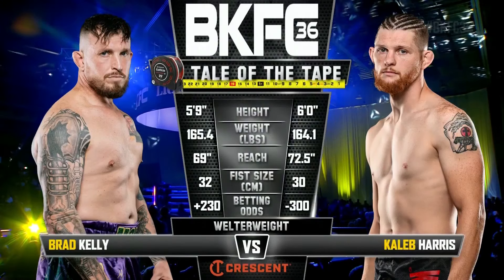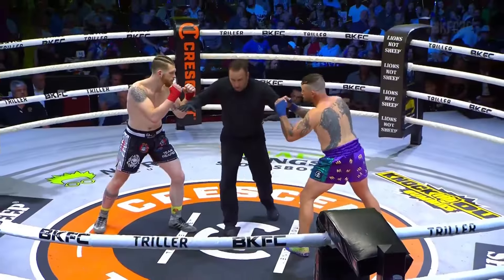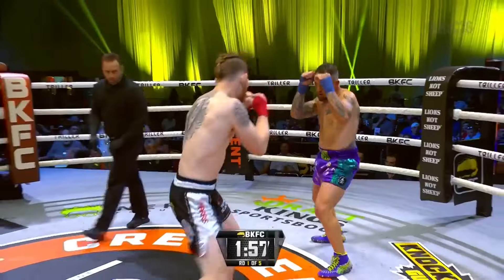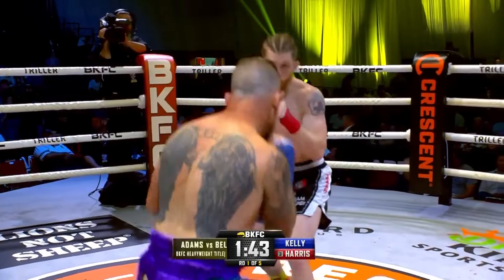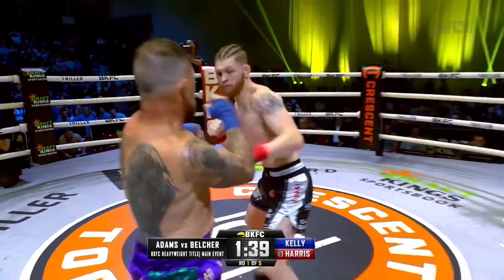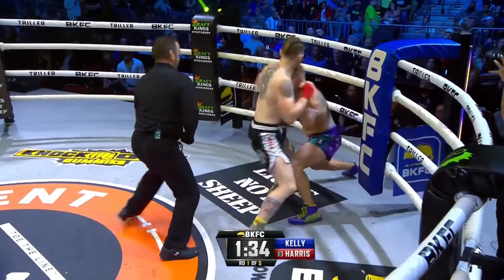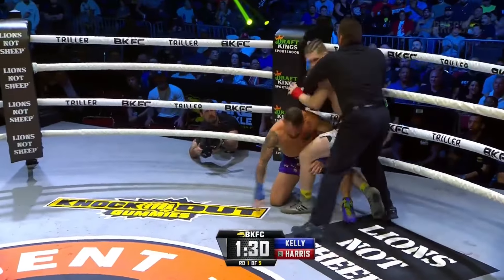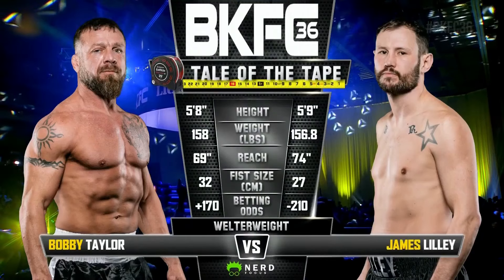In the welterweight division, Brad Kelly versus Caleb Harris. Caleb Harris has a three and a half inch reach advantage. Round number one — purple and green trunks for Brad Kelly, black and white trunks for Caleb Harris. Rapid fire start off the straps for both. This right now is the range that Caleb Harris wants, on the outside. There's the left hand, another left hand, big shot from Caleb Harris. Right hand again — Andrew Glenn nearly ruled the knockdown on that right hand, and now that is a clean knockdown off the right hand.